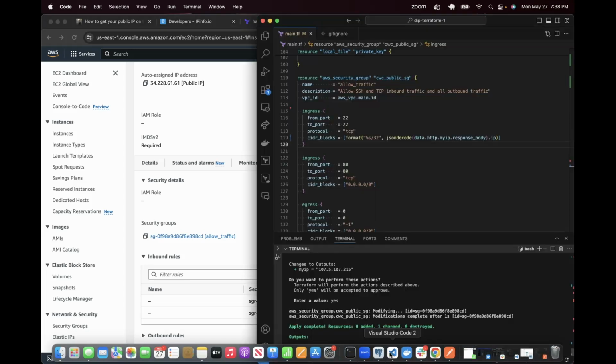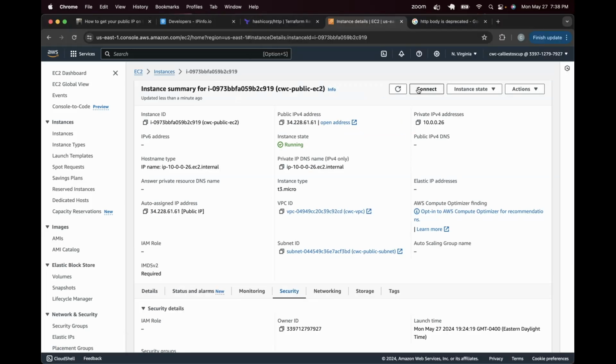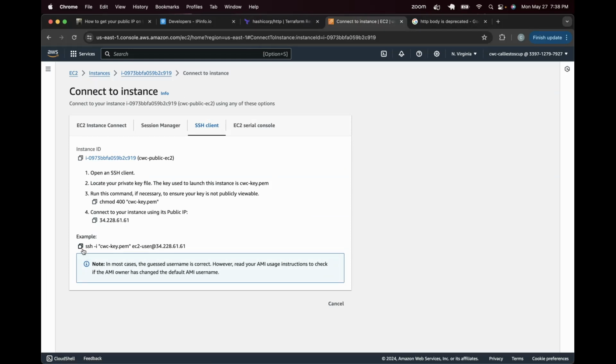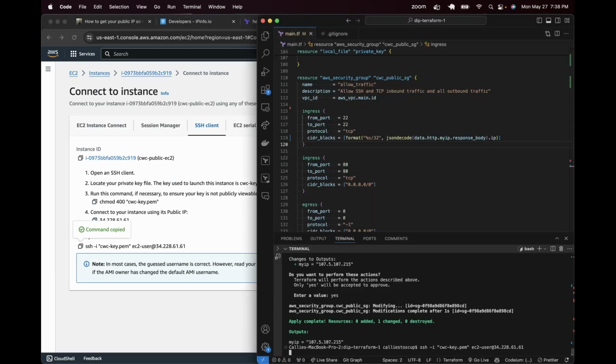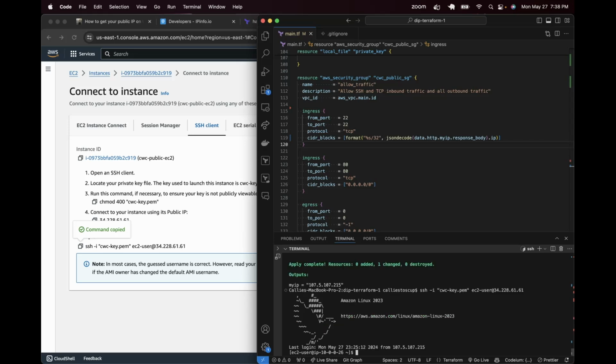Okay, so now let's take a look if we can connect to our public instance. Because I'm on my IP address, we can. I don't really have another computer that I can test out if I can come from a different IP address in a different area. So we're just going to be happy that it worked.